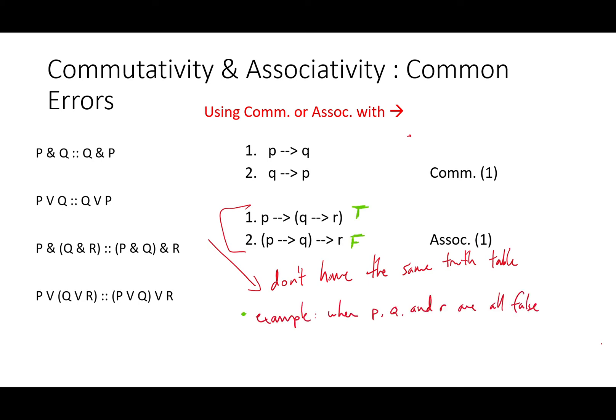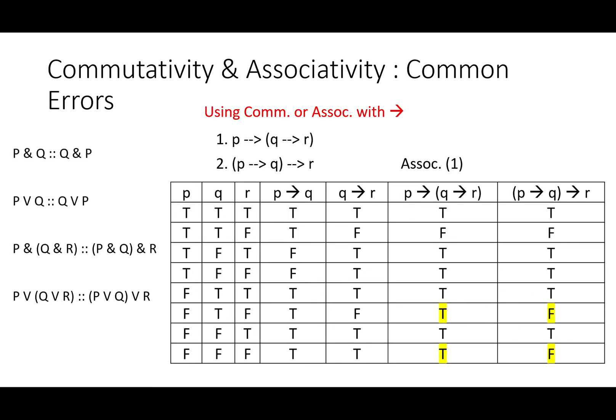It's a little bit more complicated with the arrows, but they just don't have the same truth table. For example, when P and Q and R are all false, line one is true, but line two is false. If you don't believe me, take a look at the truth table. We aren't going to go in depth in this truth table because that would take a long time, but if you're not sure about this, feel free to pause the video, copy down or screenshot the truth table yourself and investigate this one further. Or you can simply agree that this truth table proves that you cannot use associativity with the arrow.